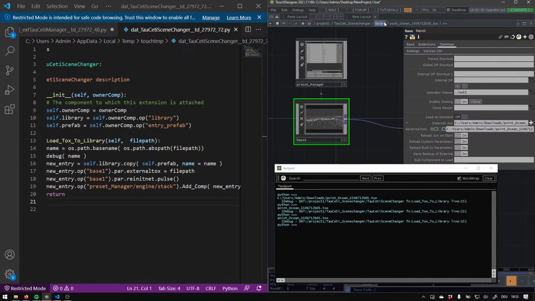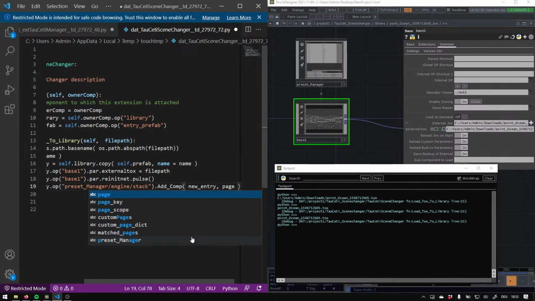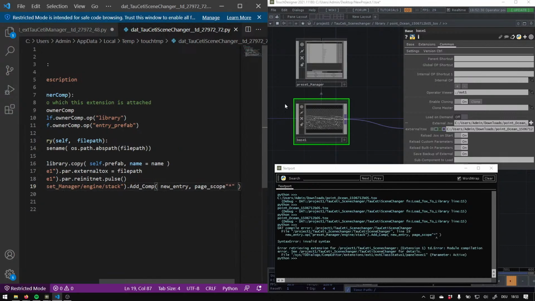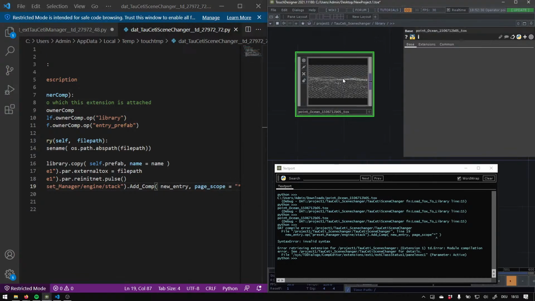But why? So now I lost my keyboard. Page scope. Maybe this is the reason. Really wondering why it's doing that.